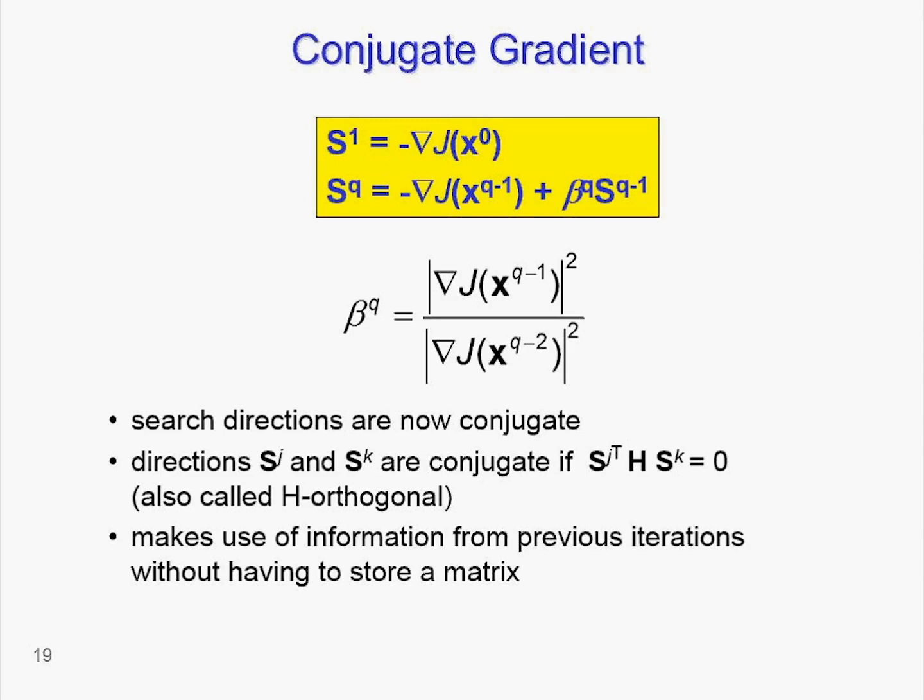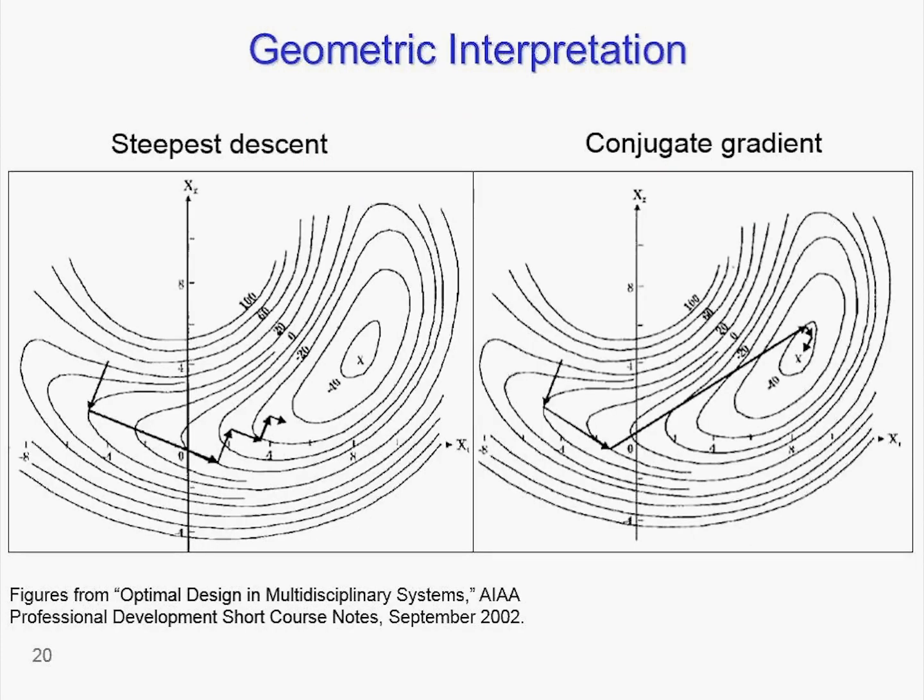So what is going on here? Again, I think you can look at the math. But basically, if you think about the landscape, I'm standing at x0, I find the direction of steepest descent, and I move in that direction. Now when I get to the second iteration, I find the direction of steepest descent, but I also look over my shoulder and see where I came from. Depending on where I came from, I modify that direction a little bit and then move. Then I find the direction of steepest descent again, look where I just came from, and modify it a little bit. So I'm incorporating information about where I came from.